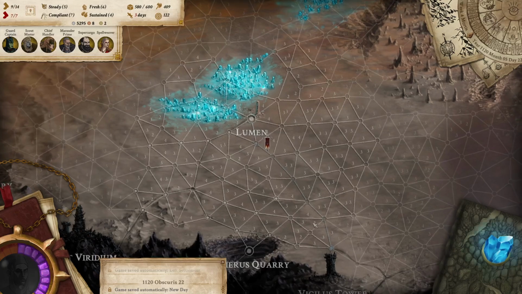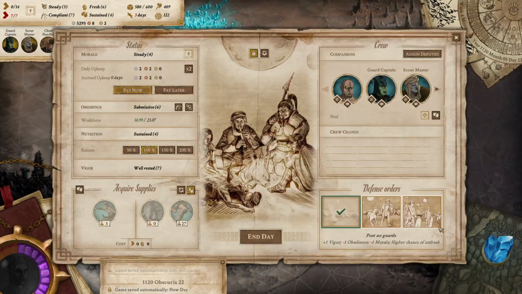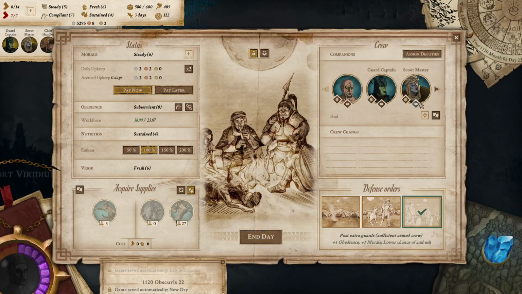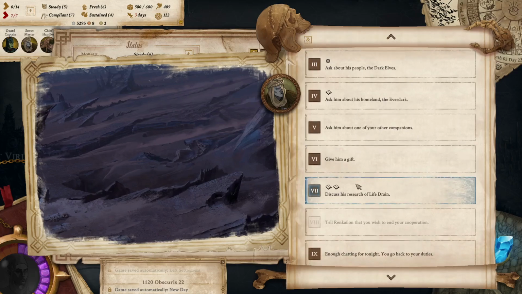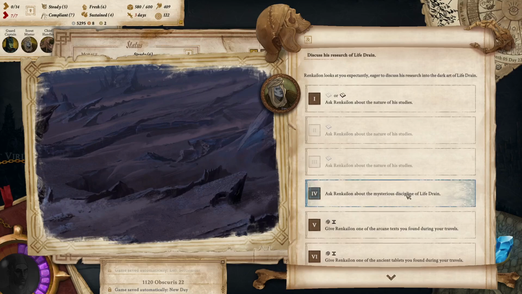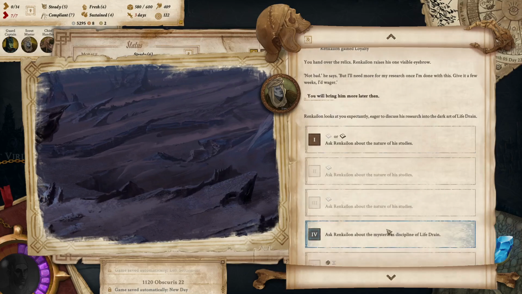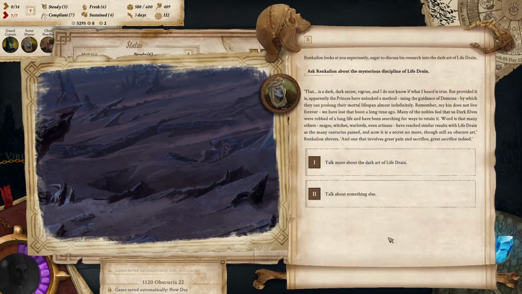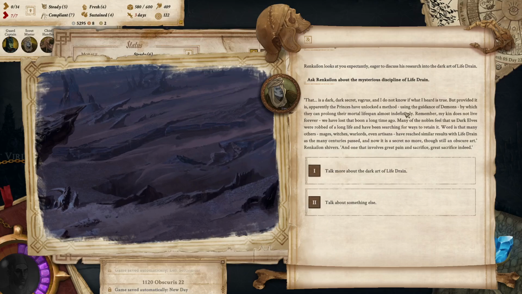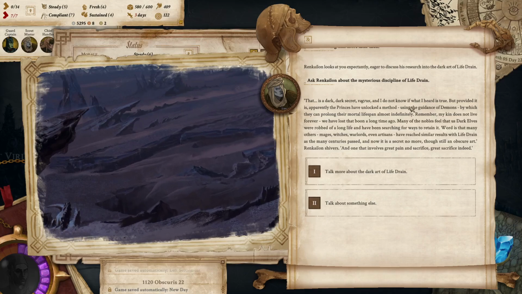Alright. And we will talk to Ren tonight. Here he is. Alright, let us ask him about his research on Life Drain. We'll give him some arcane texts, we'll give him an arcane tablet, and then we will ask him about the mysteries of the discipline of Life Drain? I think? That is a dark secret, Vagrus. I don't know if what I heard is true, but I provided it is.